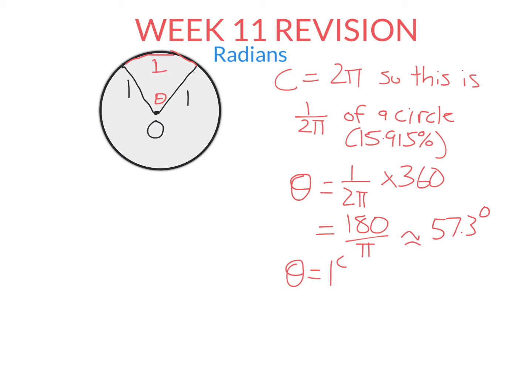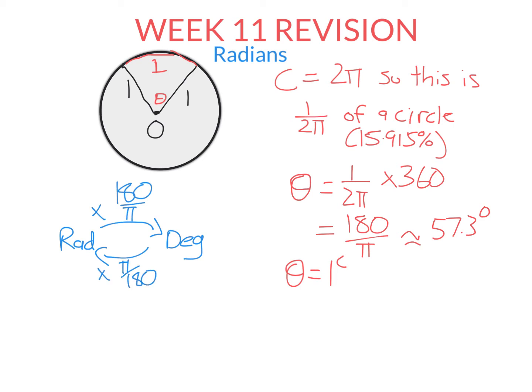So that means there's a very simple conversion between radians and degrees. To go from radians to degrees, you just times by 180 over pi. So obviously to go from degrees to radians, you do the opposite. You times by pi over 180. So radians are just a different way to measure angles. So unfortunately, this means for you, you're going to need to be really conscious of your calculator. Sometimes we're going to do calculations involving radians, sometimes degrees. Your calculator needs to be in the right mode.